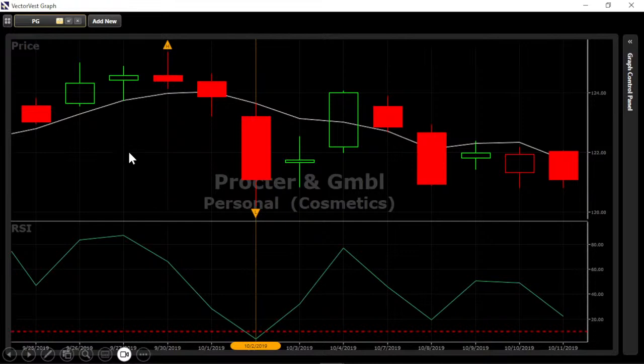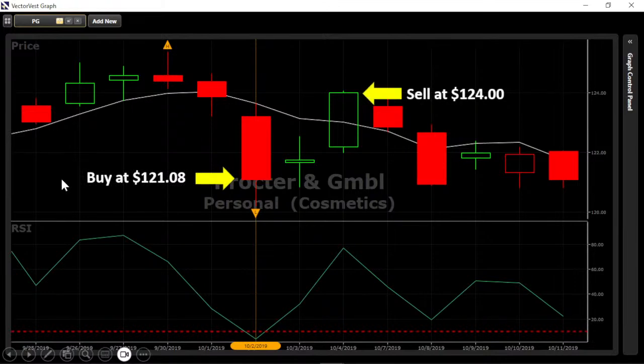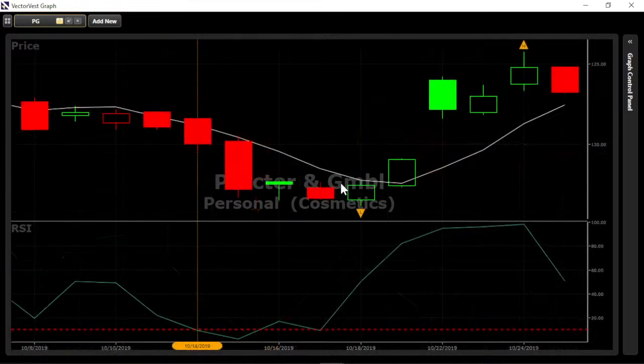October 2nd, 2019. Price is still above the 200-day moving average, but has broken down below the 5-day moving average and the 2-period RSI below 10. If here we buy at 121.08, we sell at 124. Now, you really can't get much better than that, right? Sold near the high of the session, and the price of the stock broke down for the next couple of days. Another 2-day trade. By the way, the average holding period for this system is 2 to 5 days. I've seen trades where I'm out the next day. I see trades where I'm out a little longer than 5 days, just depending on the performance.